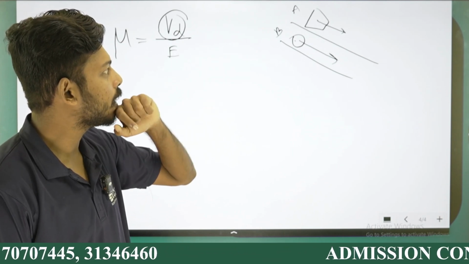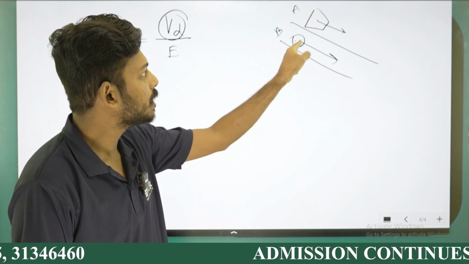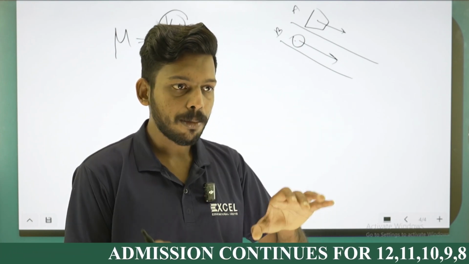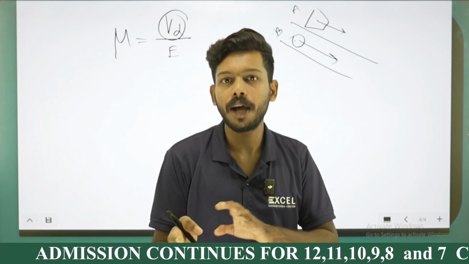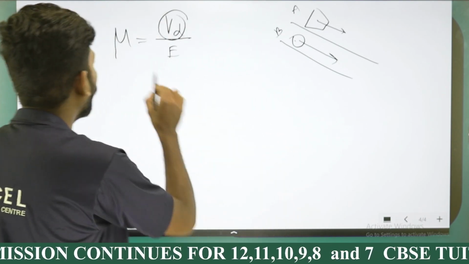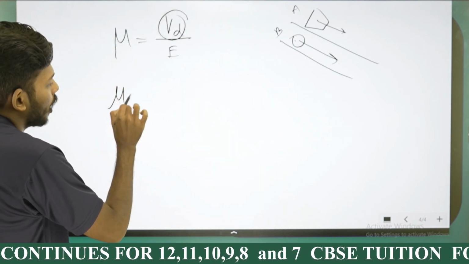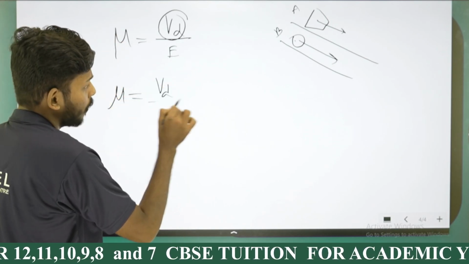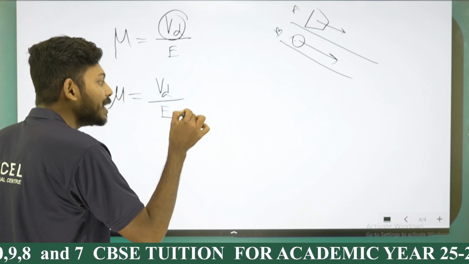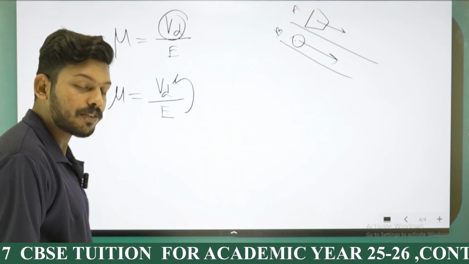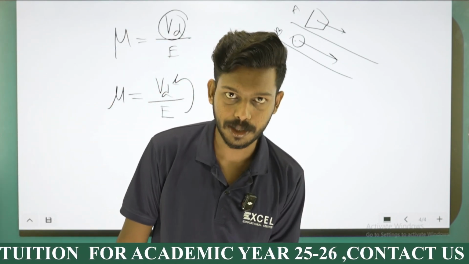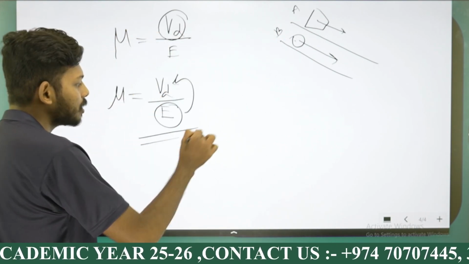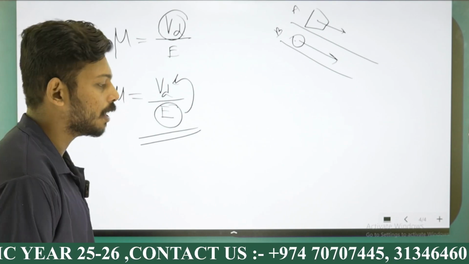How do we end up with that conclusion? Because the velocity is high in the second case. So mobility is a term closely related to velocity. If a body has a high velocity, it is likely to have a larger mobility, so the equation for mobility should consider velocity. So why electric field? Because the external field is the reason for this mobility. You have to consider that also. There is a reason for the mobility, and the reason is this external field. So mobility is equal to Vd divided by E. That's the equation.